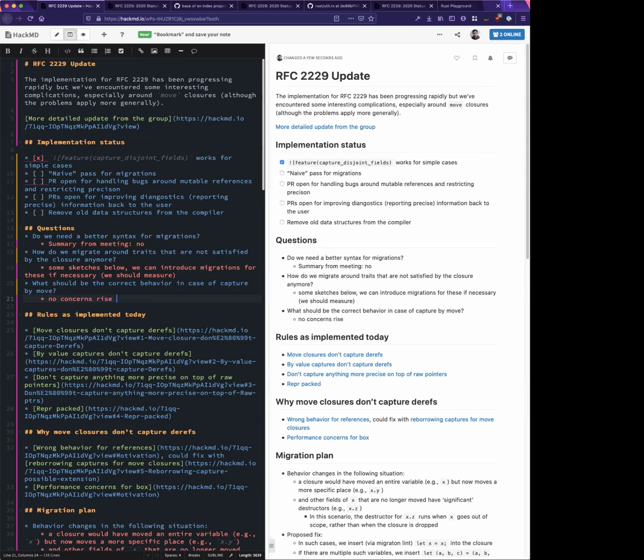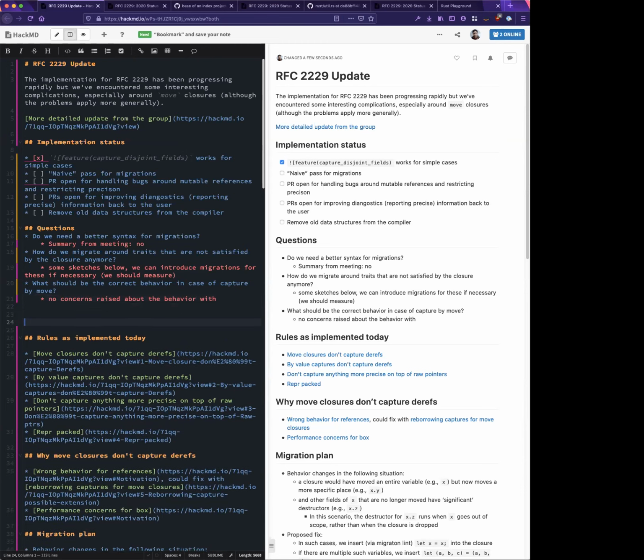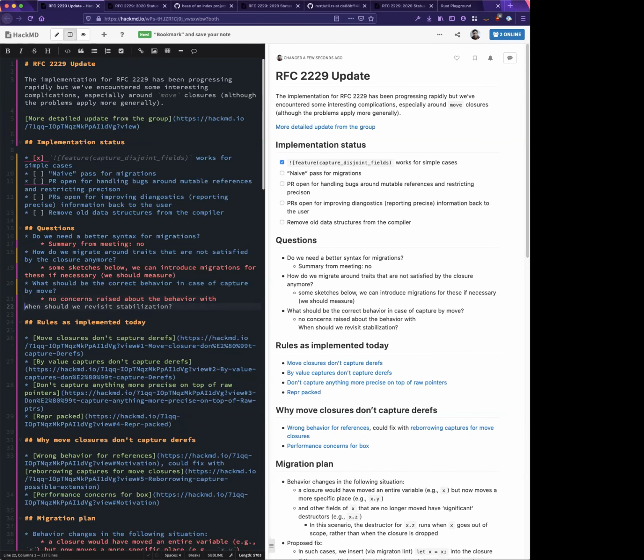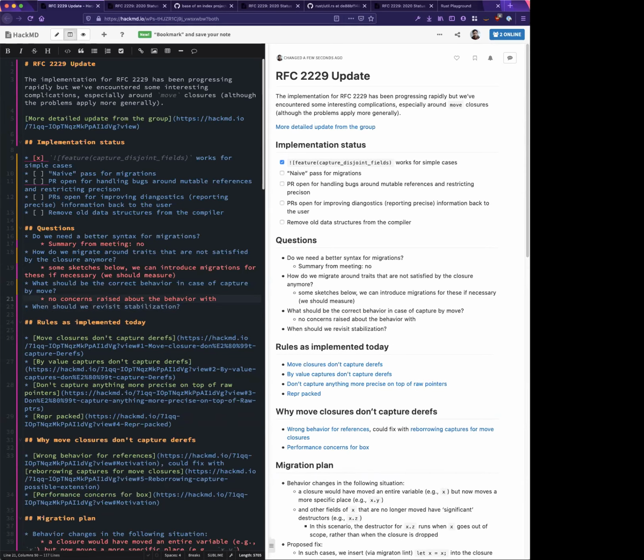I do think, more generally, that if 90% of closures gain a let X equals X type thing, then that is concerning. And then maybe we do need a different syntax or a different strategy here. But if we're expecting it to be low, then I would be less concerned. That sounds right. I do want the data before committing to no. Agreed.